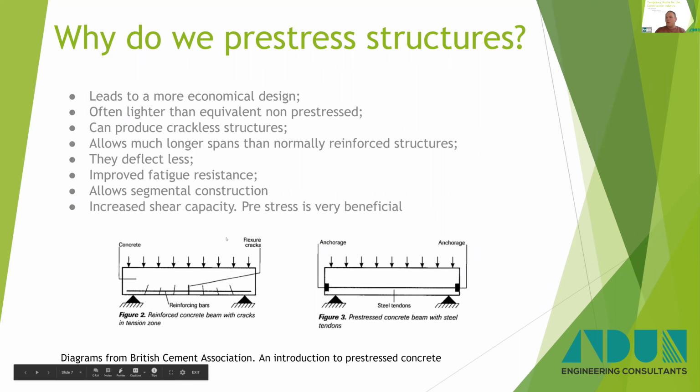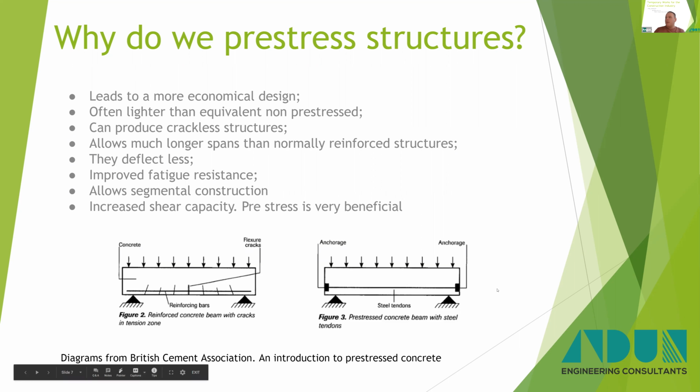So with a normal concrete beam here, figure 2, the application of a load causes the beam to bend down, which puts the bottom face into tension, top face into compression. The bottom face in tension, the tension is taken by the reinforcement, but you do get these microscopic cracks. And obviously if you apply more and more load, these cracks get bigger, which many of you may well have seen back in university days when you've undertaken tests on reinforced concrete beams.